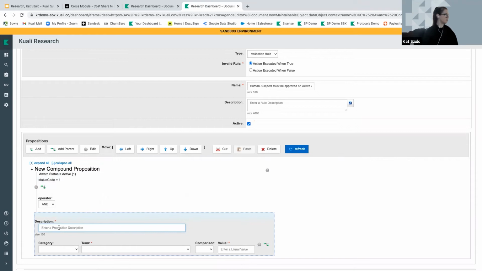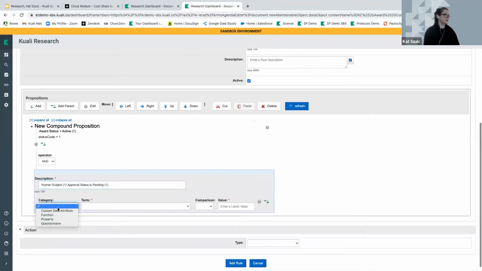So here's where I'm going to put the information. I'm going to say human subjects, which in my environment, human subject special review type code is 1. And I'm evaluating if it's in the status of pending. Approval status is pending, which is also 1.